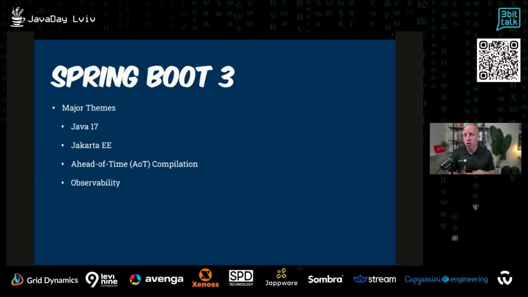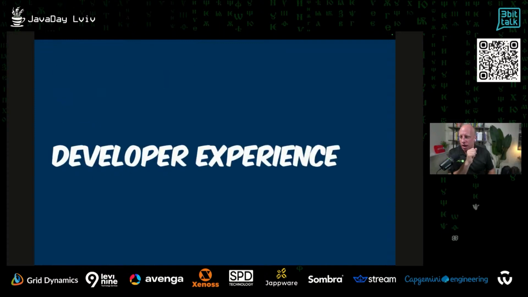And observability was a huge theme in Spring Boot 3, rewritten from the ground up, from the framework level, from the Observation API that the framework uses that we have access to. This was a really big theme, and this was really just the start. If you look at any release, 3.1, 3.2, 3.3, even minor releases, and you look through the release notes, you'll always see something about observability because this story has continued to be told throughout the 3.x releases. So that was Spring Boot 3, just to recap of where we were with that.